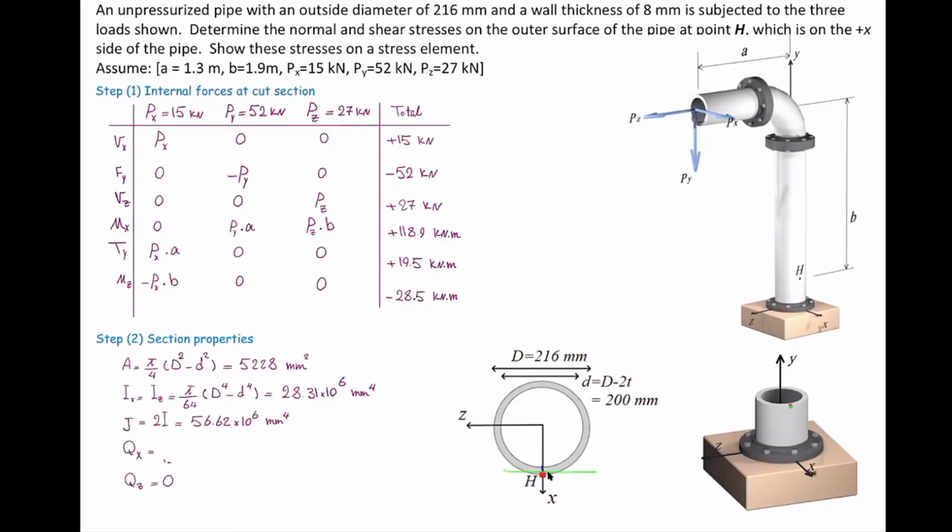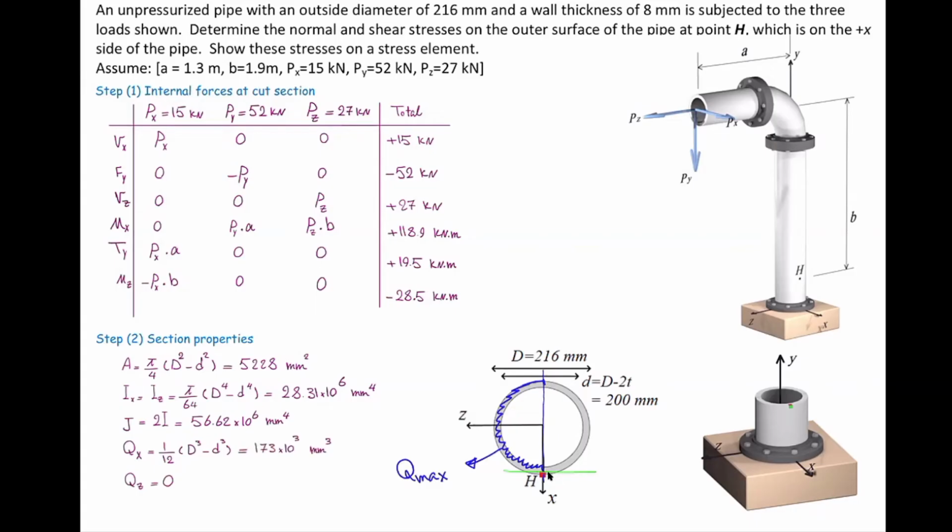In that case, we are going to cut this section parallel to the x-axis, passing through point H. We are cutting half of the section, which we know is giving us the maximum Q, because Q is going to be maximum at the centroid of the section. So the Q maximum for a tubular section is 1/12 external diameter cubed minus internal diameter cubed.